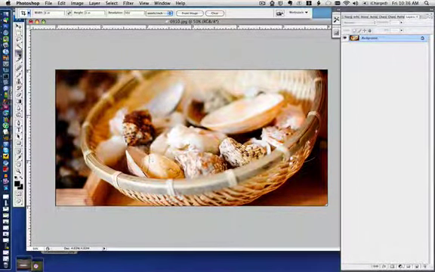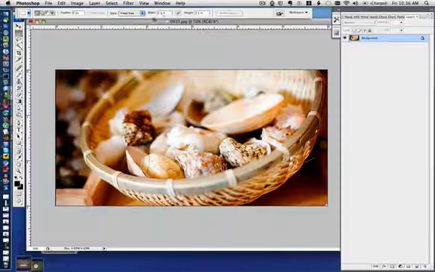Another way to do this is by using your marquee tool. So you can actually use your rectangular marquee, and you can go to style and say fixed size, and you can set the size right here. So let's say I wanted to change this to 2.5 by 2.5. I can leave that as 2.5 by 2.5, and I can come in here and it'll actually allow me to only pick a rectangle that is 2.5 by 2.5. In this case it's a square, and then I can move that around my image.